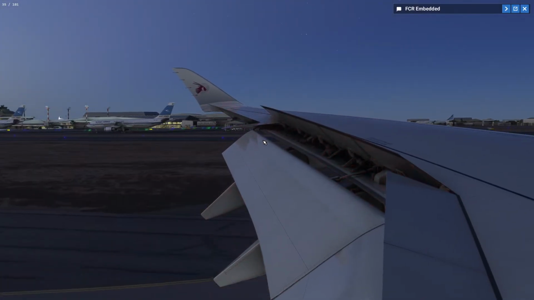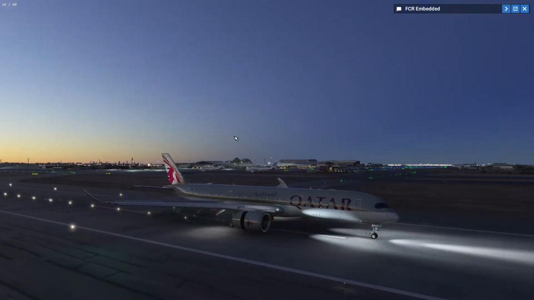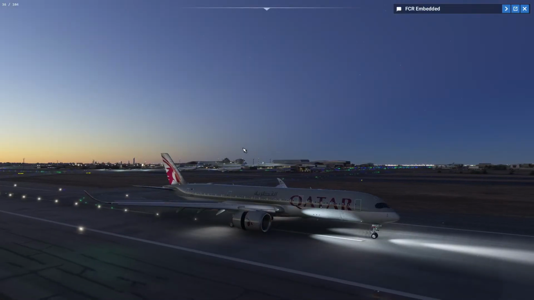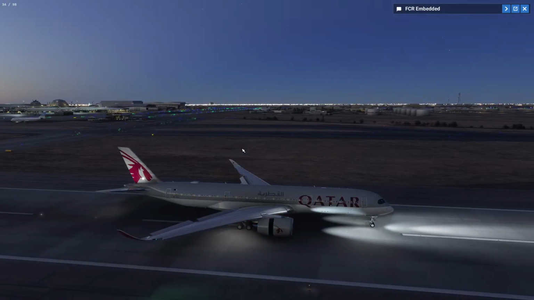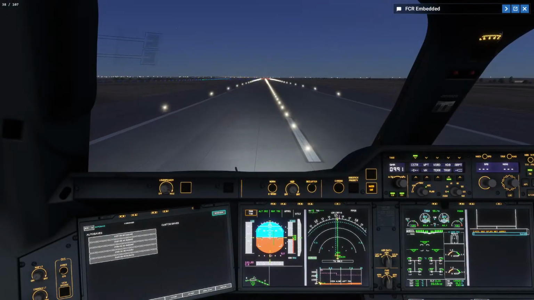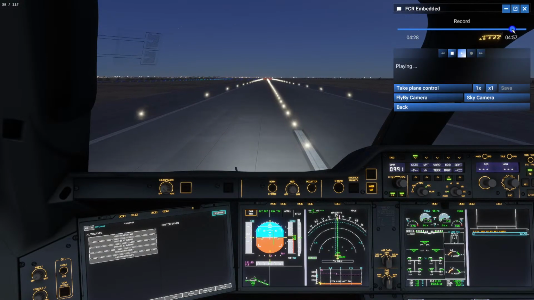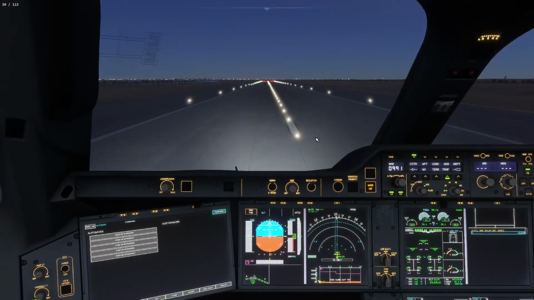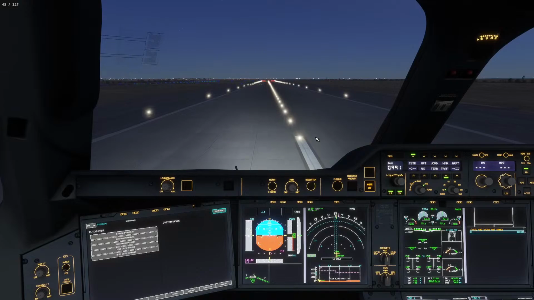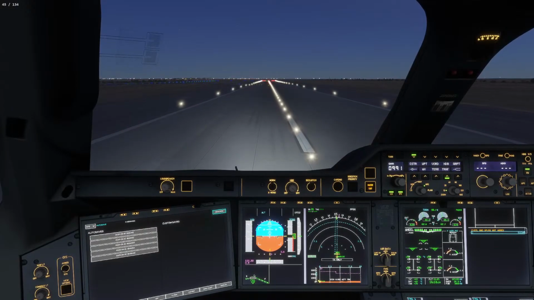All right. Why is it not going? There we go. Finally. And what I'll do here is take it all the way there as they take control of the plane. All right.